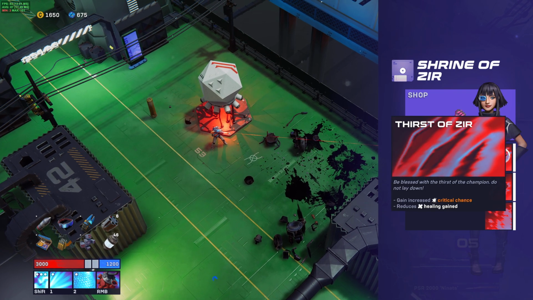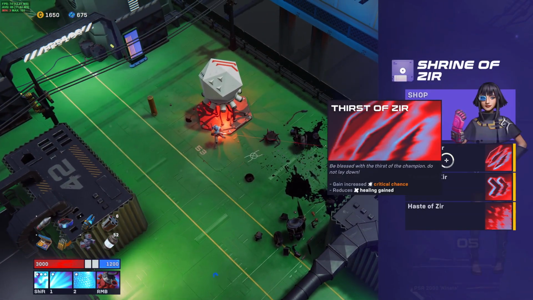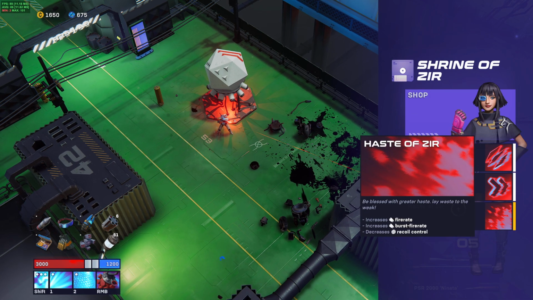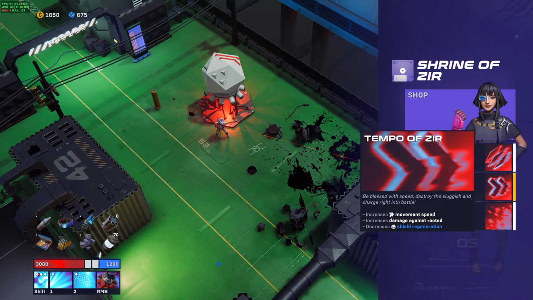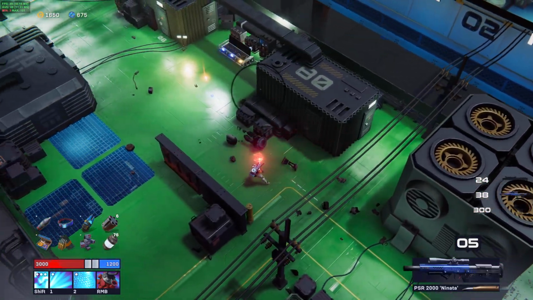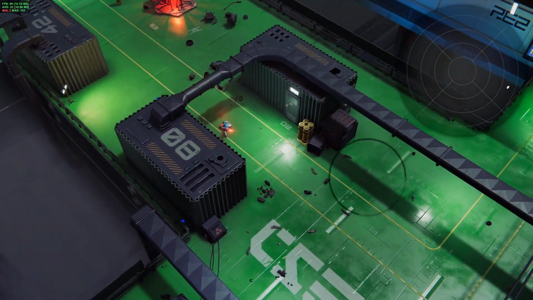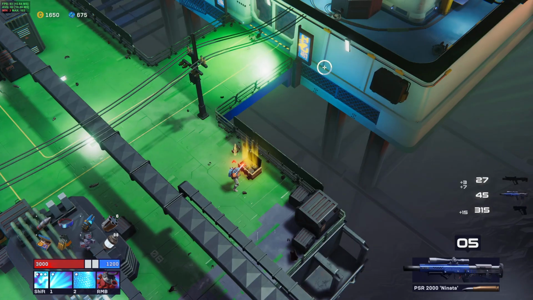Although, unfortunately, guys, because it's bugged, I'm clicking on it to my heart's content here, but it just does not want to give me Thirst of Zia. I think this is just generally bugged, isn't it? Tempo or Haste. I don't want either of the downsides here, to be honest. You know what? Let's just take the increased movement speed. I mean, that's just universally going to be good, isn't it? Even though we're changing it up for shield regeneration speed, which I guess is going to bite us at some point, but probably something that's a bit more manageable than increased recoil we have to deal with all the time.